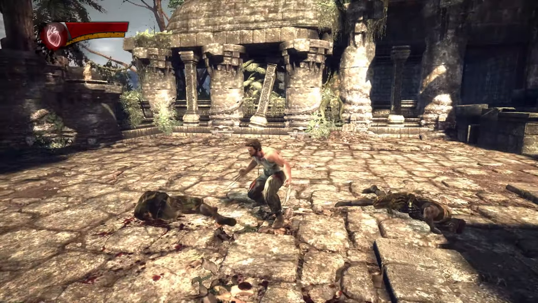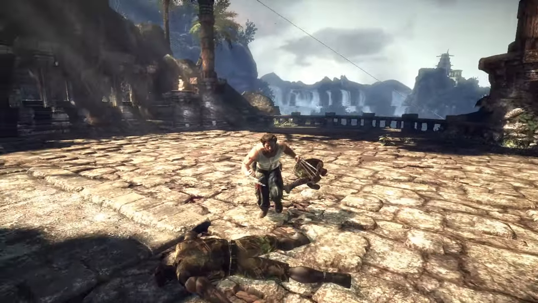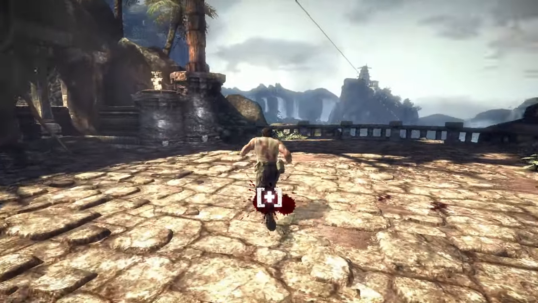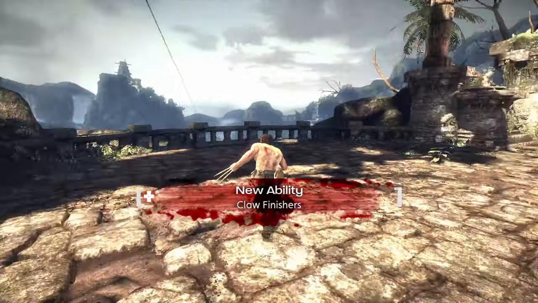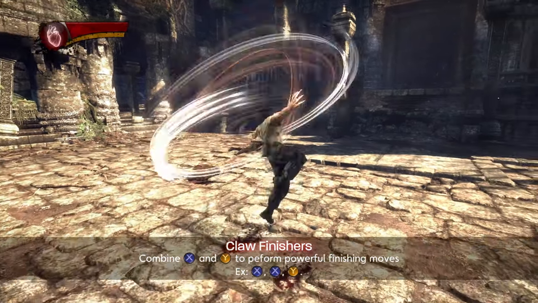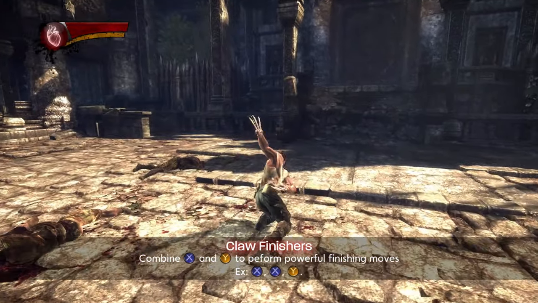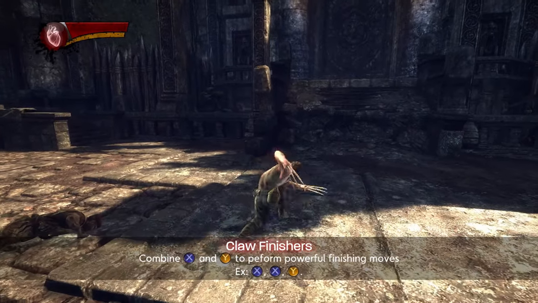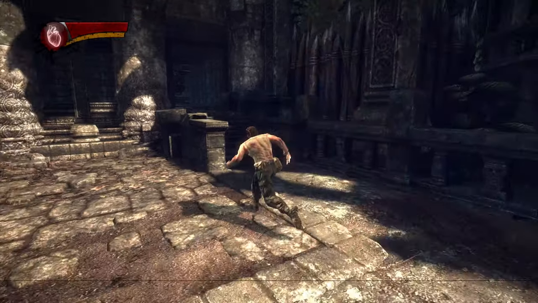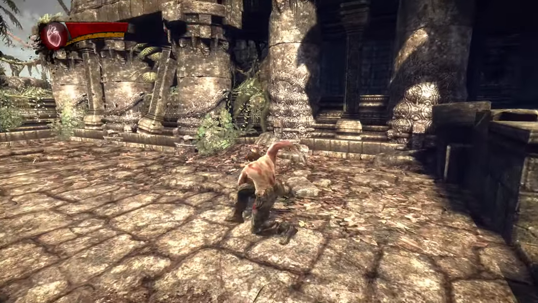I would like it if with every level up, his claws just got a tad longer. So by the time you reach level 250, they can reach that mountain over there. Ching, ching. Claw finishers. Oh, the combat actually just got decent now. Well, shit. Well, that's X-Men Origins Wolverine.